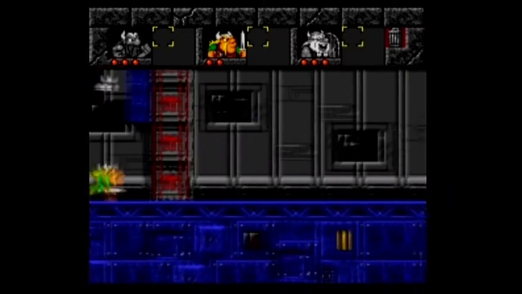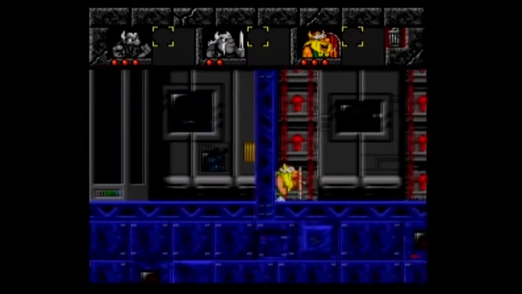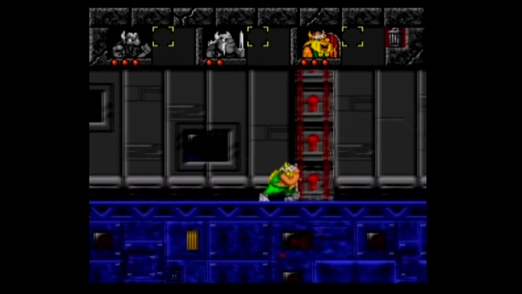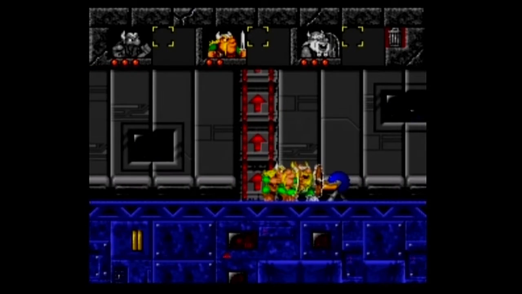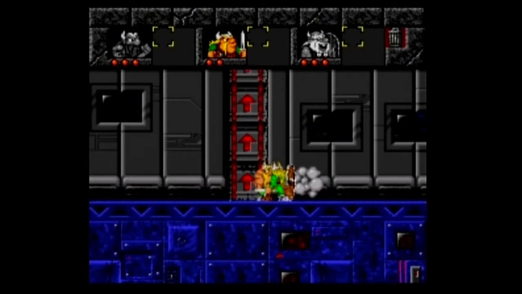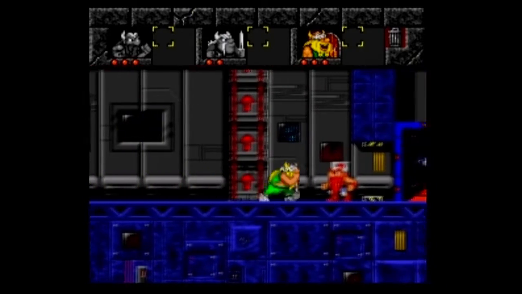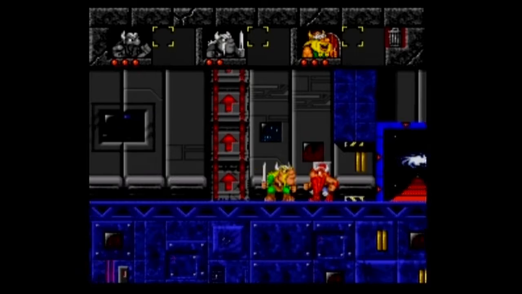And now the other two characters can cross to the right side too, because that is also what you would have had to do before, because only one character can use the anti-gravitational boots, and then the other two characters still need to be able to get to the right, and that's why you need to deactivate these anti-gravitational up arrow field thingies. Yeah, and so we've cleared this level without using the anti-gravitational boots.